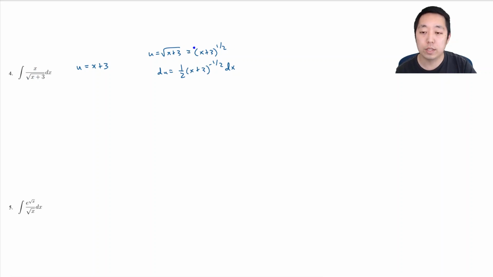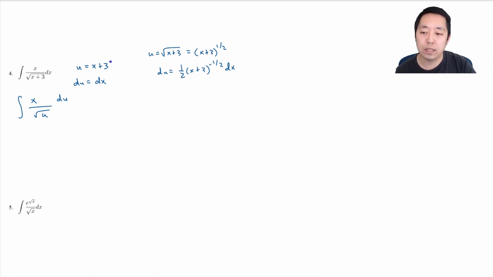You can do it this way. But I like u equals x plus 3 a little bit better, because I would say du is equal to dx. And then you might say, okay, well, what about this x? So I'm going to have this integral of x du, because I can replace the dx with du, and I can divide this by square root of u. And this is a good question. What am I going to do with this x?